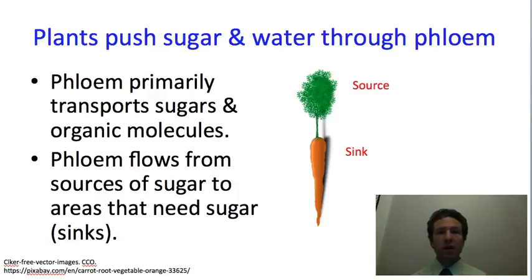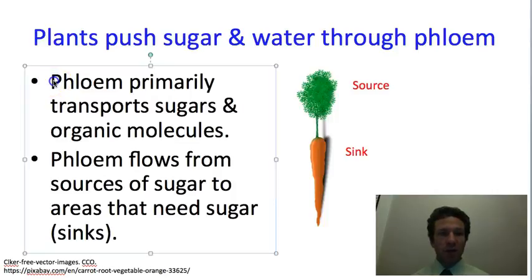So we have now talked about how plants control whether or not their stomata are open, which in turn controls how much water they lose through their leaves. The next topic that we will talk about is how plants use water to move sugars through the phloem. Let's go back. It's been a while since we talked about phloem.